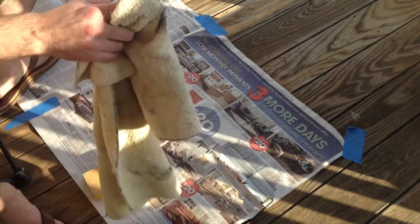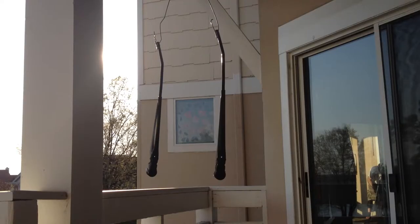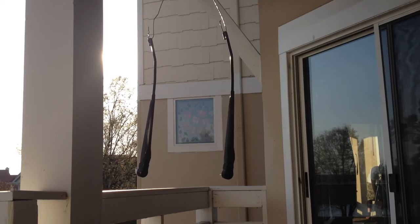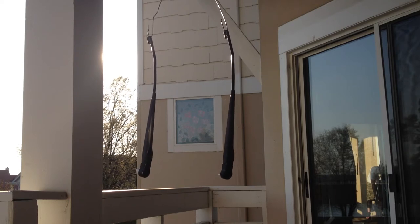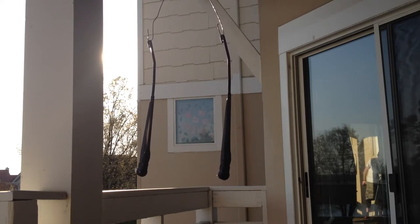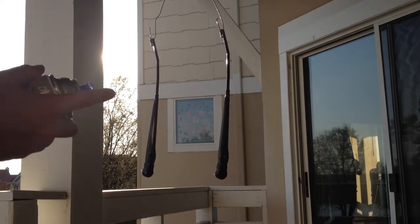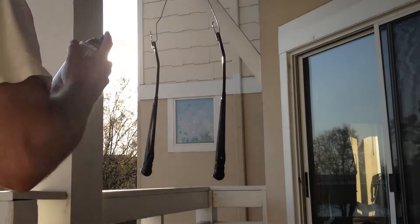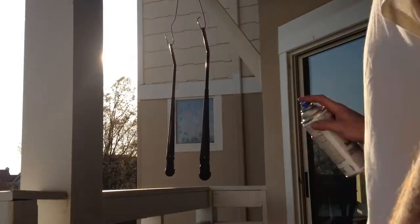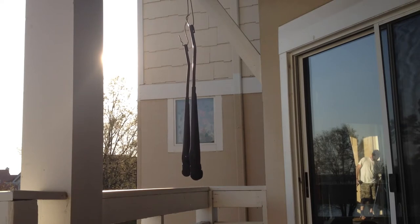So now we are going to prime and paint. I'm going to go ahead and sand the other one down and be ready for that. I've made a hanger — turned a hanger into two hooks — and kind of hanging them down from outside to get better coverage all the way around, instead of having to paint and flip and everything else on the ground. Just want to do light coats first; don't put heavy coats on there. Two more coats of that and then we'll switch to paint.